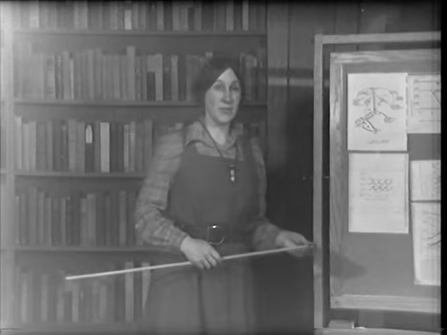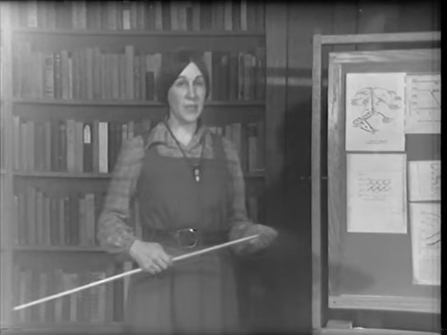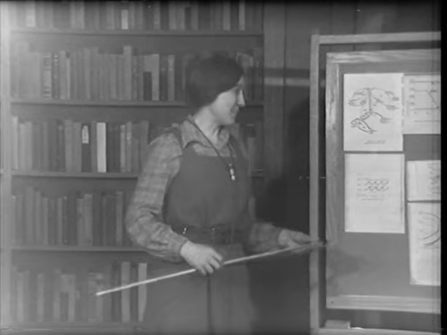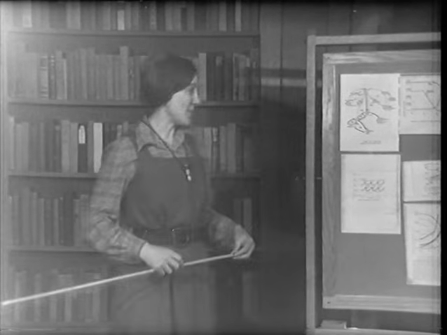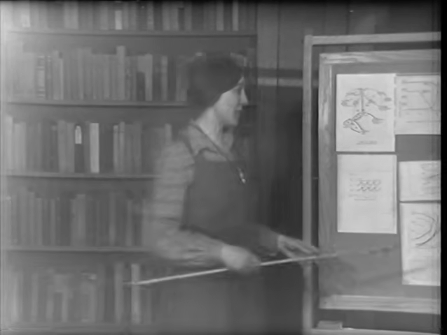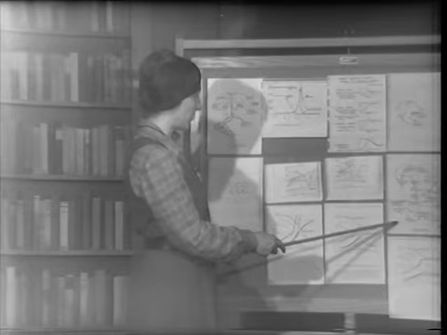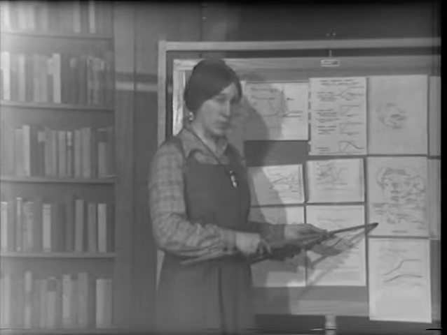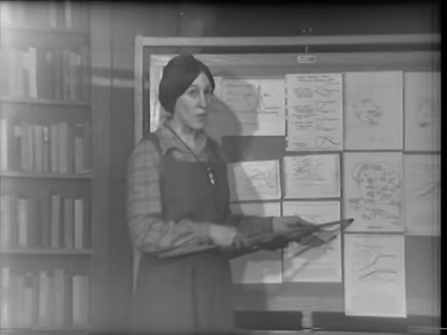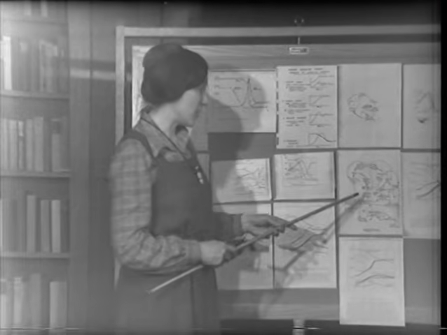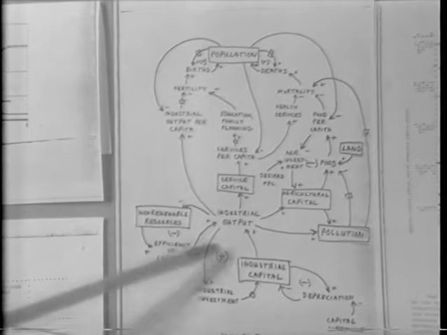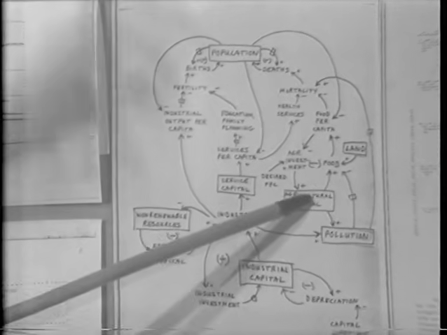It's a model of about 250 equations, and I'm not going to reveal all of its wonderful intricacies to you today. I have here a very simplified causal diagram of some of the more important relationships in the model. This is by no means all, but it shows you what some of the main levels in the model are. These are shown with boxes. And some of the primary interconnections.